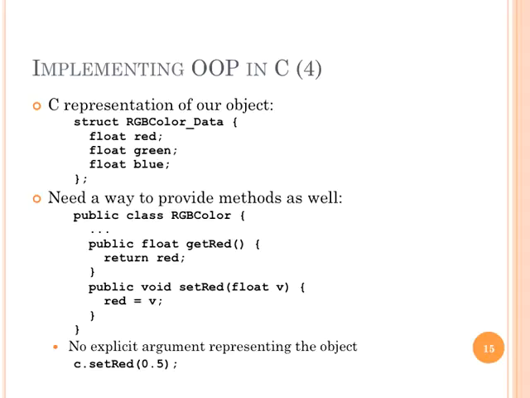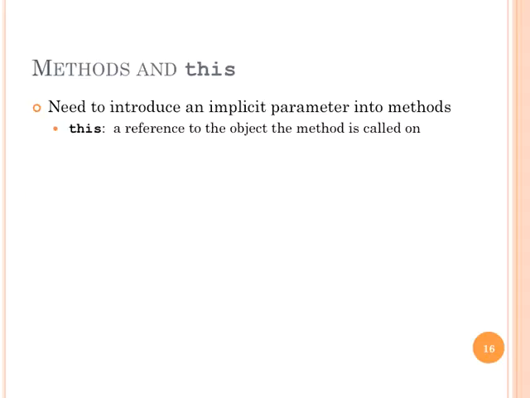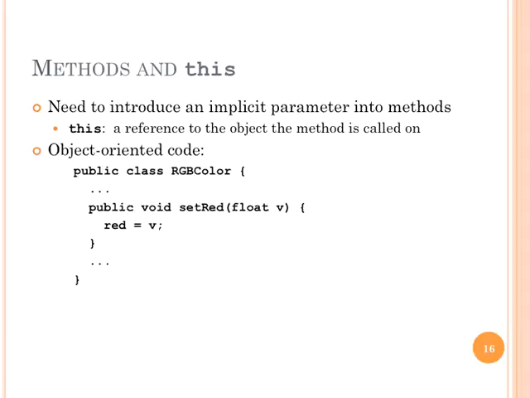Okay? And if you have worked with Python, then you already know the punchline to this part. We'll introduce this implicit parameter that we go ahead and pass to our operation so that the operation knows what object is actually being operated on. That's all we really need to do. So in Java, we have this. In C++, we have this. And that's just a reference or a pointer to the object that the method is called on.